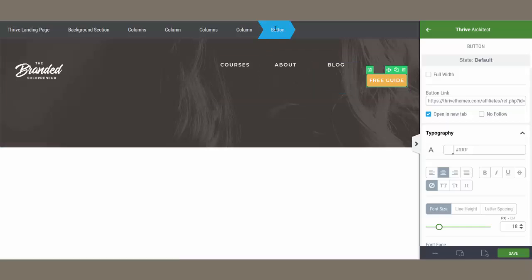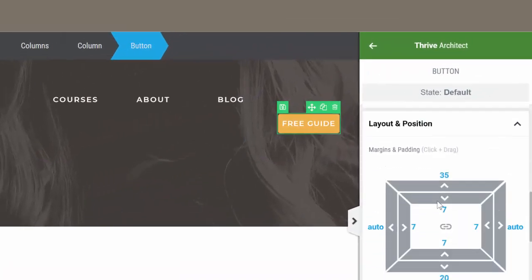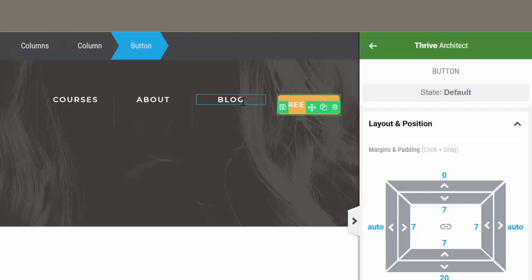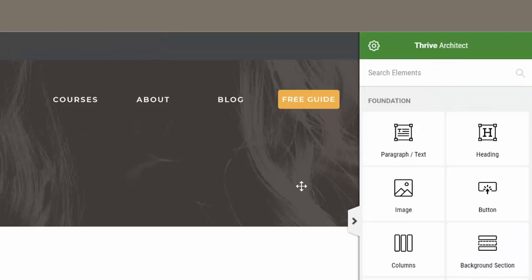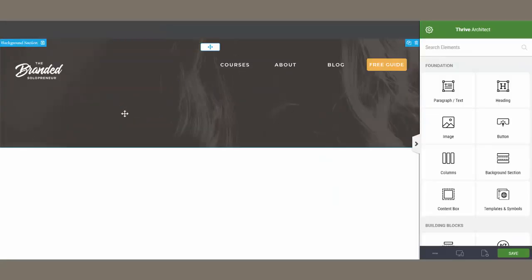So again, make sure that we have the button layers selected. We'll come down to margin. Now right here, it's got 35. So we'll definitely remove that, and that will help, right? That brought that up. So now it's lined with the top of these labels. But I want it centered, right? So I want to move it up ever so slightly. To do that, I'm just going to use a negative in the margins, right? So let's say negative, maybe 5 will do it. A little bit more, maybe 10. Bam, look at that.